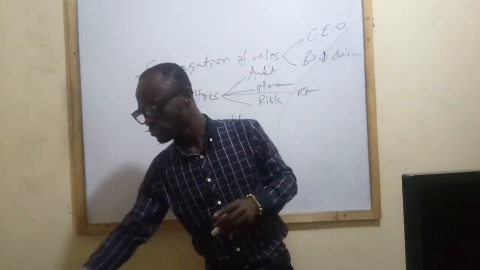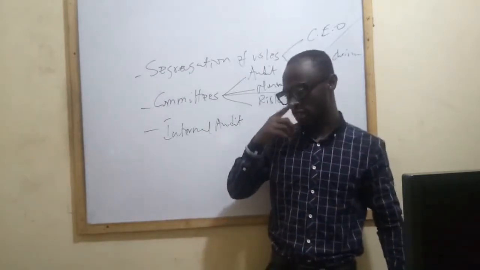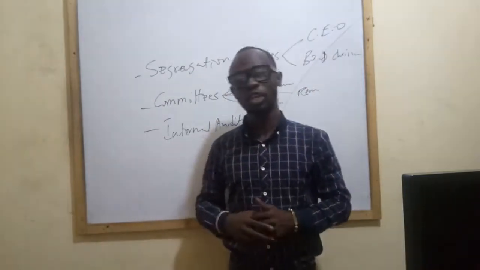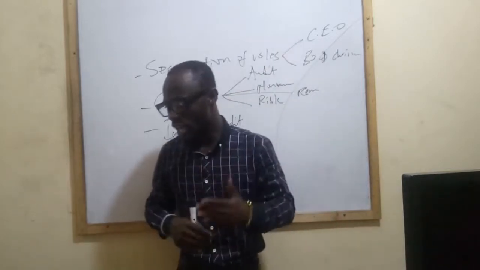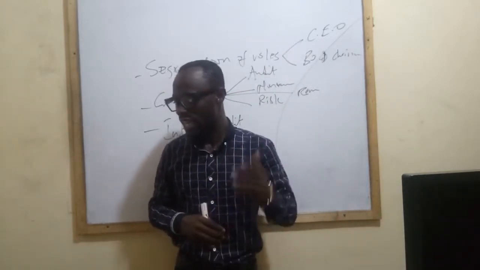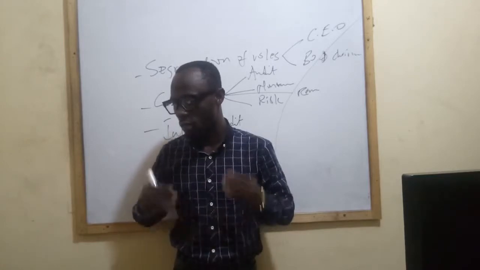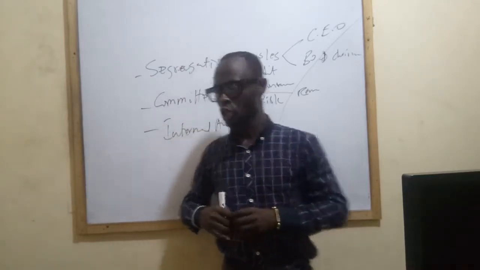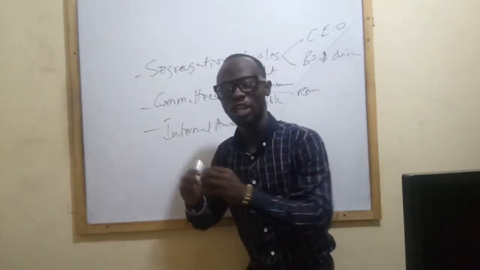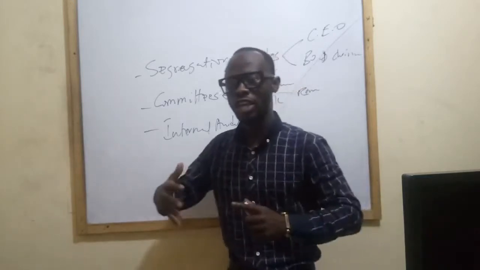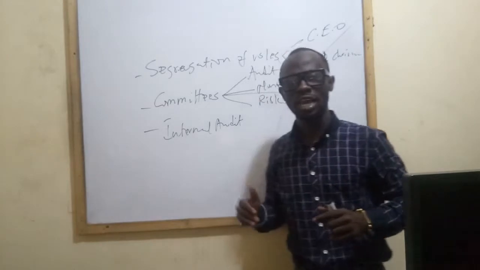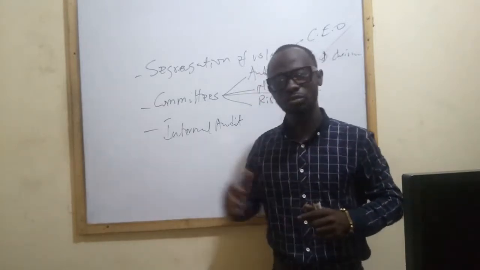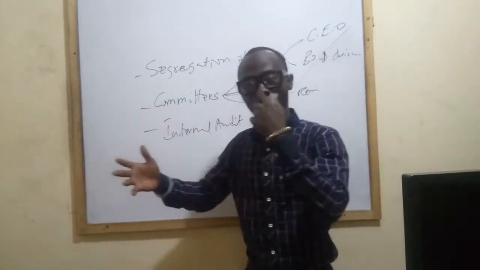Okay, but a big question we ask ourselves is, what is the objective of the audit committee? What is the objective of the audit committee? One, increasing public confidence in the credibility and objectivity of published financial information. So they are there to ensure that the public can confidently trust the financial statements that have been authorized by the board or the management of the organization and have been published.